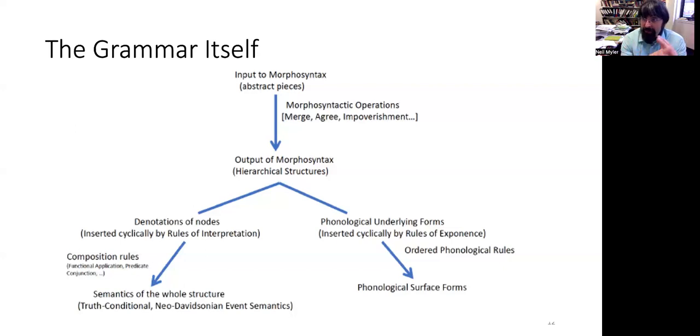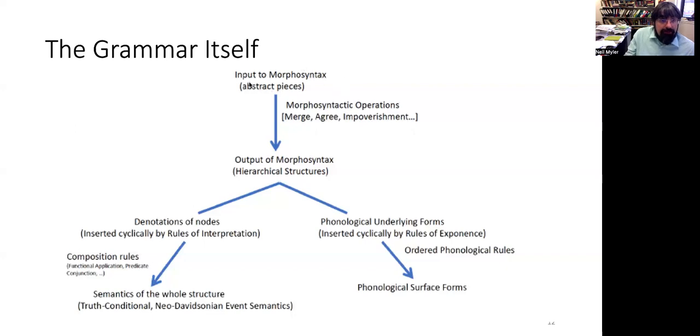So given that impoverishment applies to a morphosyntactic feature bundle of some sort and then gives you something that's still a morphosyntactic feature bundle, that means, given the strict modularity postulate of domain specificity, right, having a proprietary alphabet, that means that impoverishment has to be a syntactic operation if it exists. And I believe it exists. So I'm committed to saying that it's part of the morphosyntax box here, right? Otherwise, though, this is pretty standard DM, right?